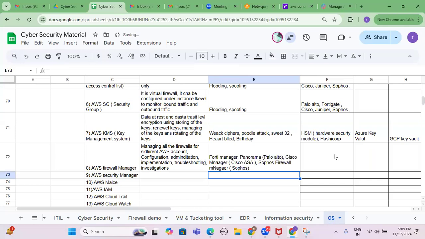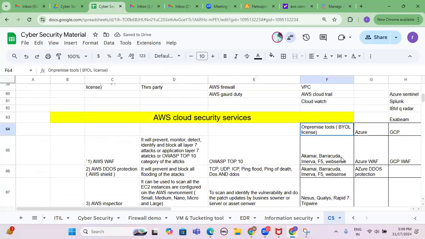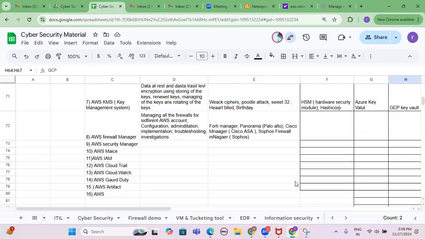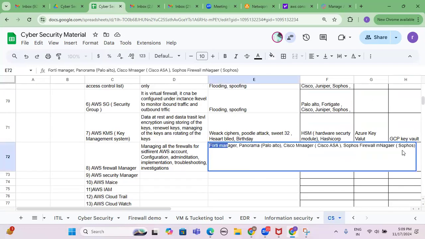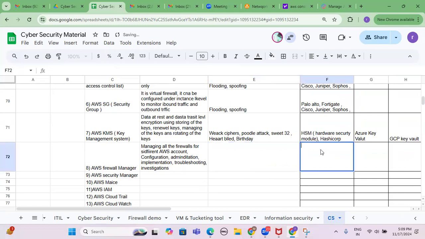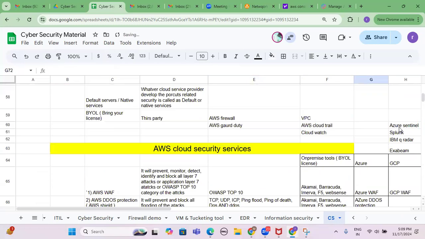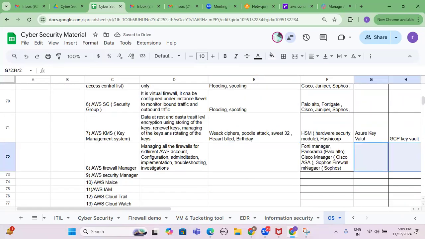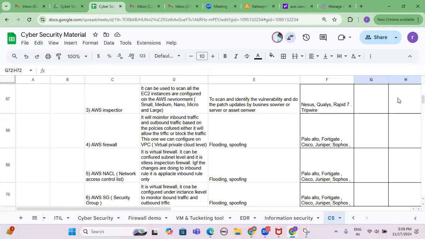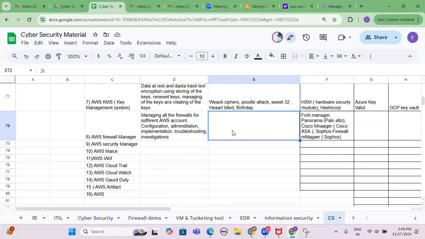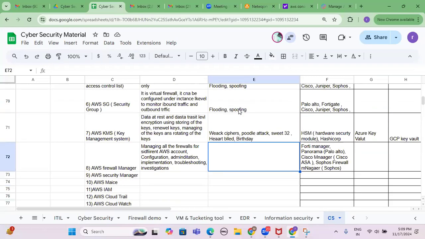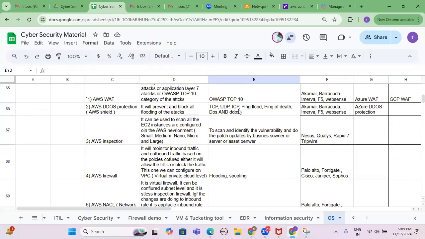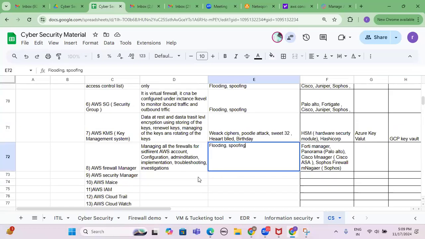I can validate this for Amazon Web Services, the Azure side, and also the GCP side and OCI side, and update these two columns. A couple of things are not provided by these two and some other cloud service providers. And what will it prevent? Firewall manager, same as it is. Whatever firewalls we discussed, all of them can be managed by the firewall manager, even the basic OWASP top 10.